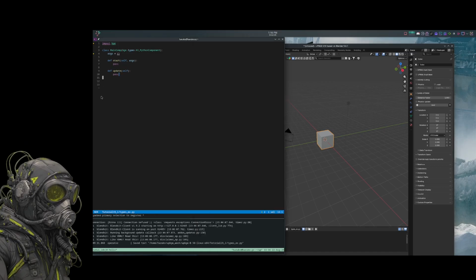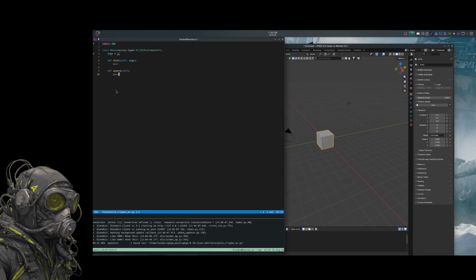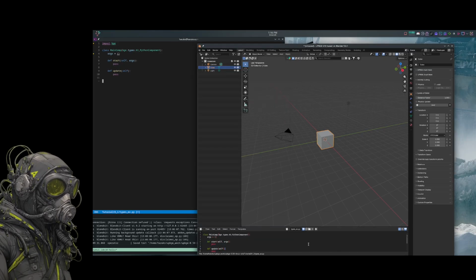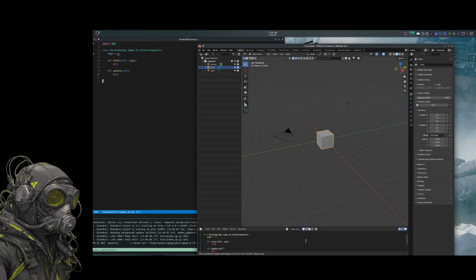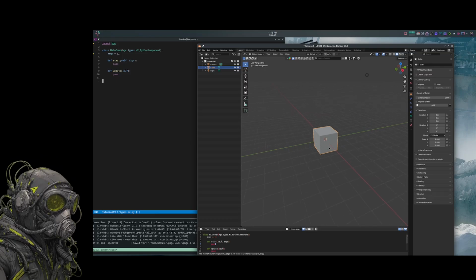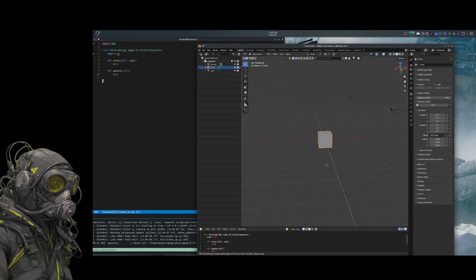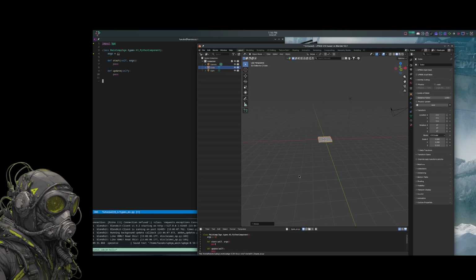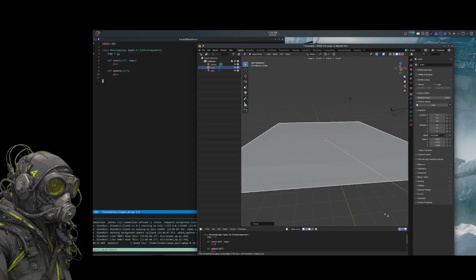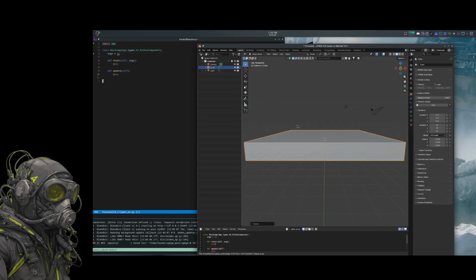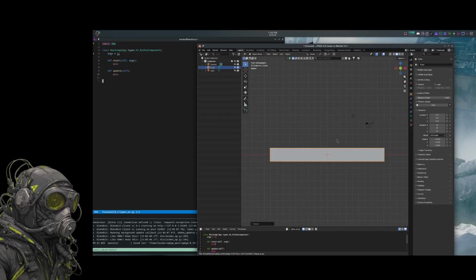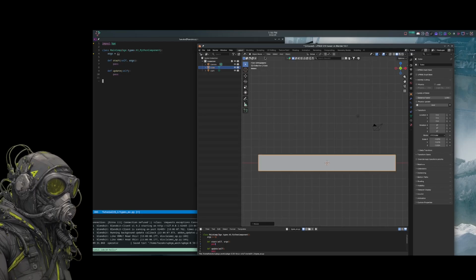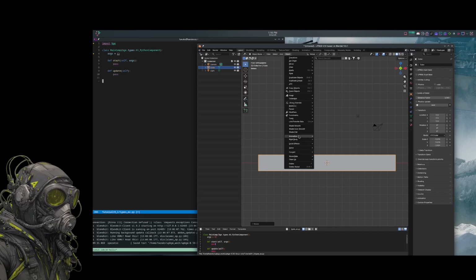All right, next. So we got it connected. We got the script imported. We got it reloaded. So we're gonna turn this into a ground plane. So we're gonna squash it, and then we're gonna squash it some more, and then we're gonna scale it out, and then we'll go ahead and do kind of a 2D view, and then we're gonna go to object.